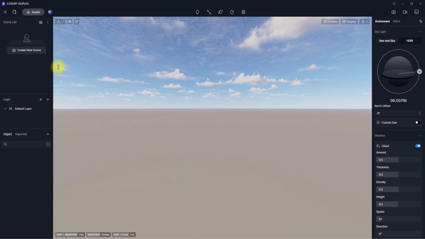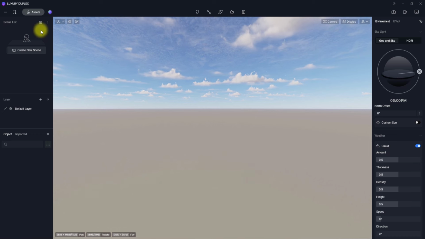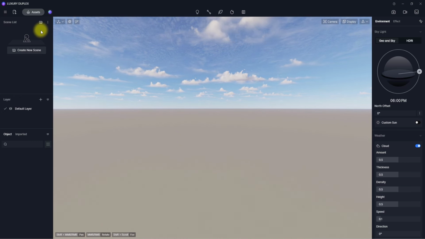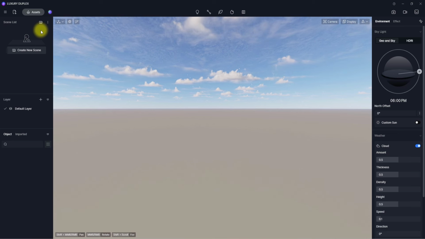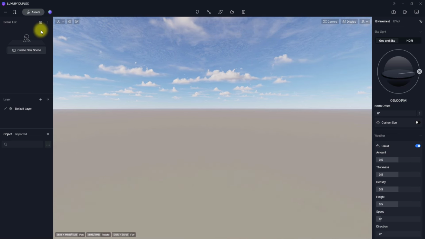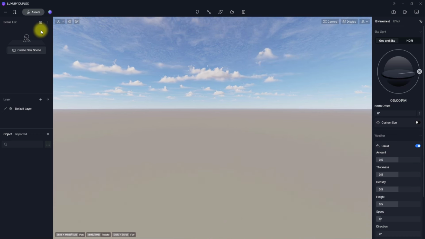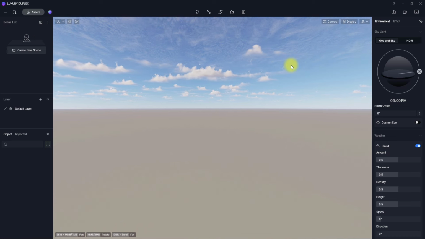To import models in D5, let me just explain this D5 interface basically. This is the import interface here, where you have all the things relating to importing models or bringing models into the D5 scene. Then this is where you control the models you have brought into the D5 scenes. It encompasses the environment, the effect, the inspection. If I place any model, an inspection tab will pop up here where you can edit parameters or reload it or update it. So that is basically what these two sides mean.